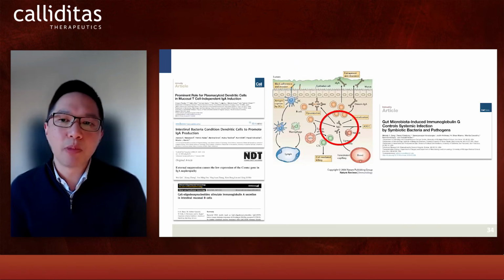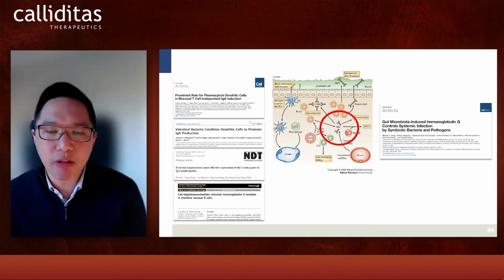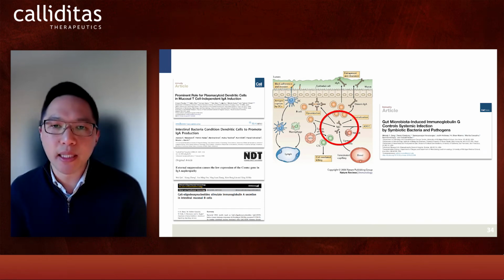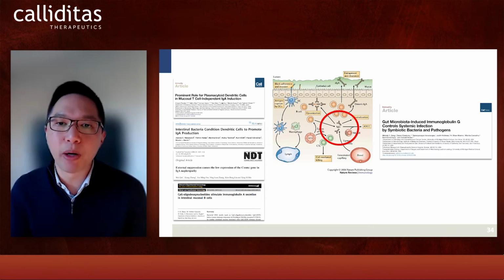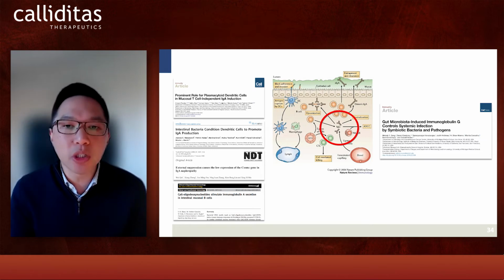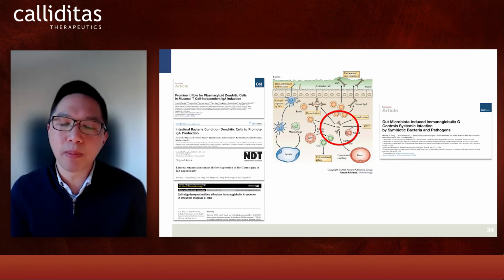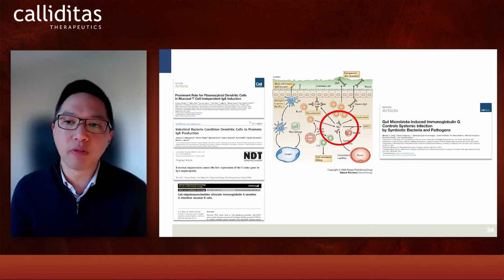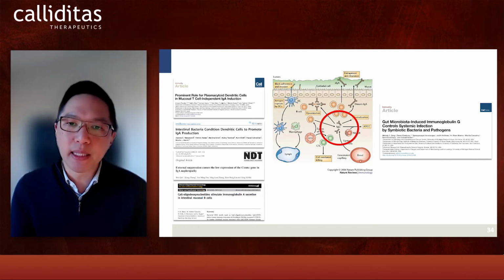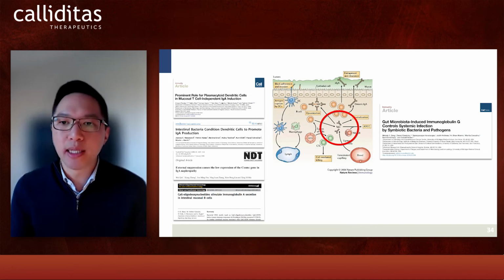I'm just going to touch on IgG very briefly. There are some studies now that are suggesting that the microbiome can influence IgG production. We know that IgG plays a very critical role in the formation of immune complexes in IgA nephropathy. We don't know at the moment whether this process is important, and there are many studies ongoing to look into this.